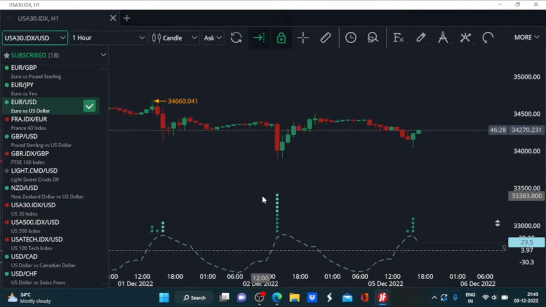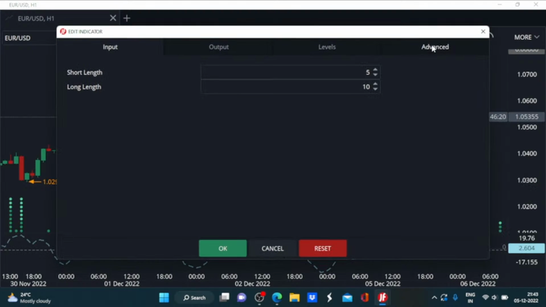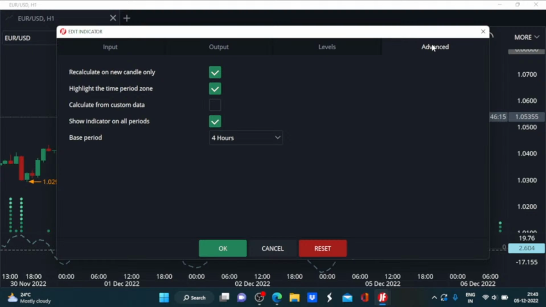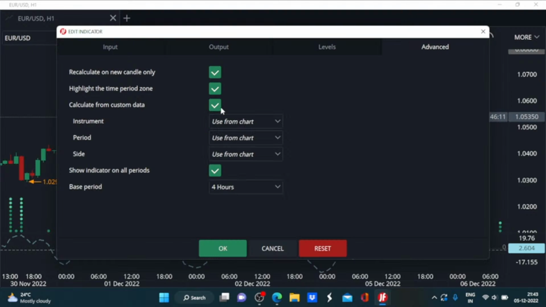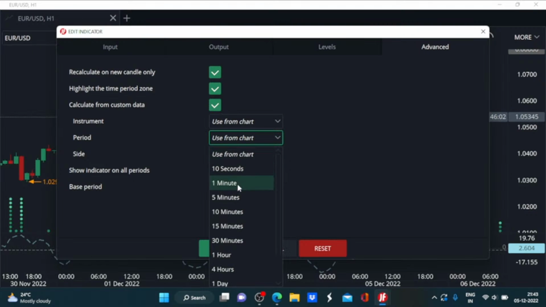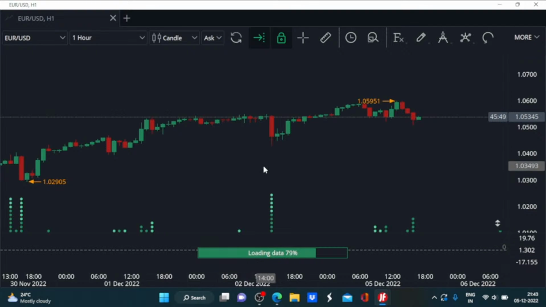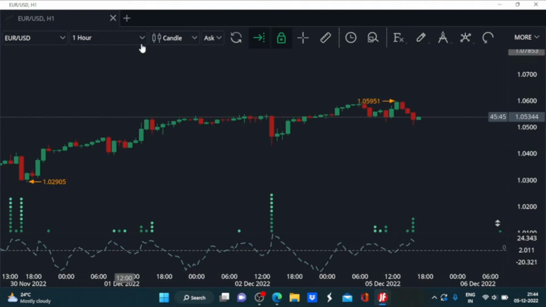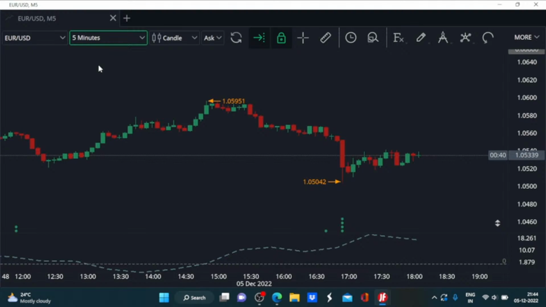All right. Now coming to the customization. Here you can also customize the candle period. You can use it from the chart, or you can go for the calculation of the indicator independently of the chart. Suppose, for example, you want the indicator's calculation to be dependent on the candle period being half an hourly, even though the chart candle period is hourly, or for that matter 5 minutes. You can customize these indicators in such a way as well. Here this oscillator, volume oscillator, is being derived using the candle period of half an hour each for the calculation period of 5 and 10 respectively.